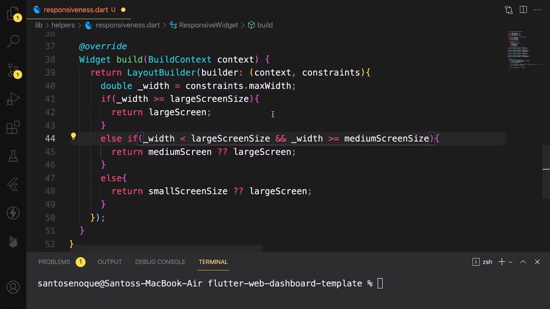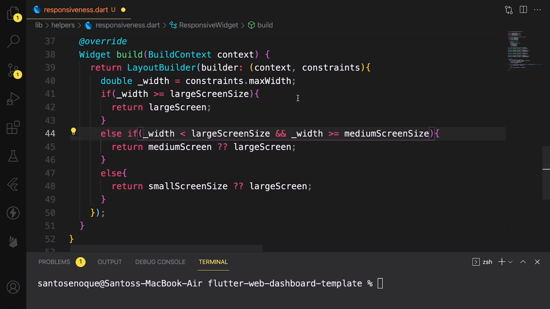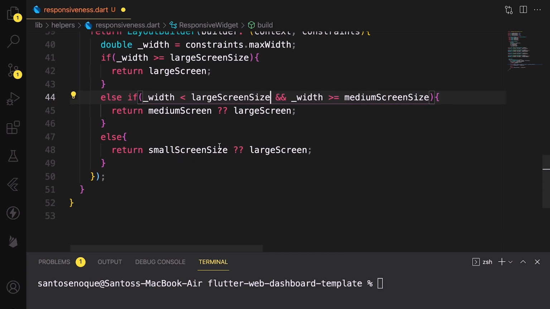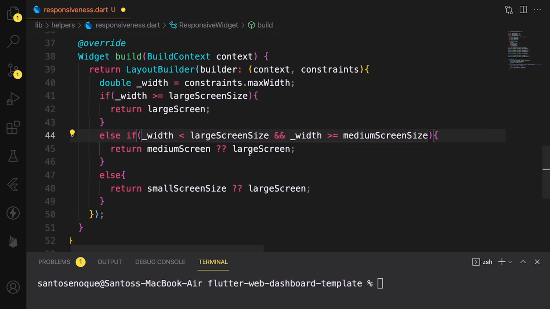We are going to return a layout builder, and our layout builder has this builder function that takes a context and constraints, right? And we are going to use those constraints to decide which type of screen we are going to return. If the maximum width of this layout builder is equal or greater than the large screen size, we're returning a large screen. If it's smaller than the large screen size but equal or greater than the medium screen size, we're going to return the medium screen. If the medium screen is null, we're going to return the large screen, and else we return a small screen. This will basically make sure that we will return something every single time.